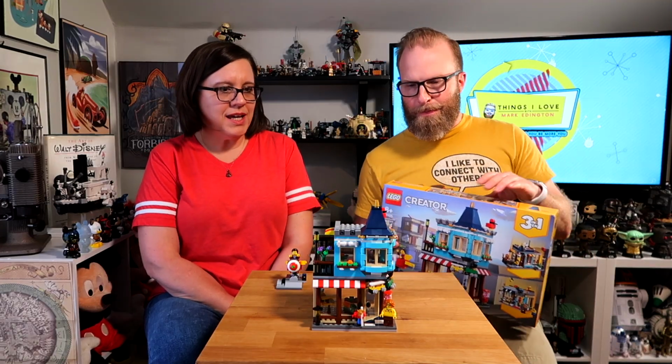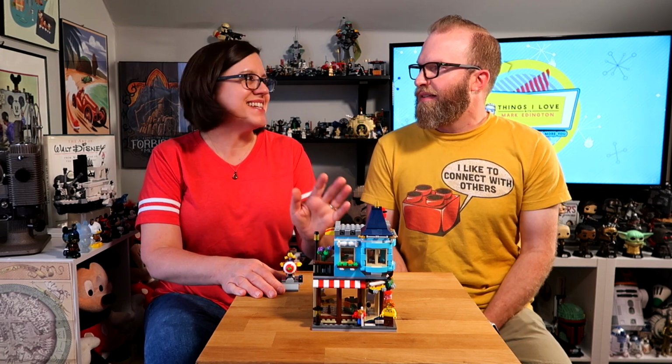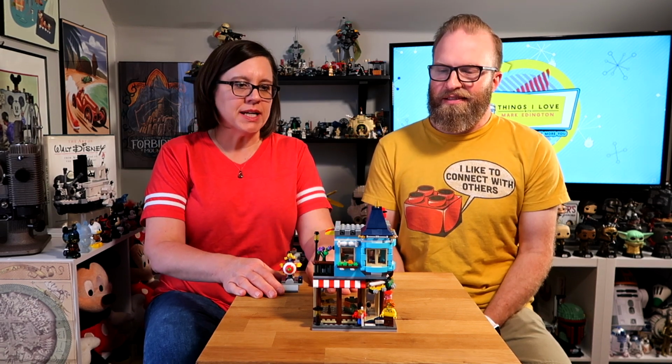I have liked the 3-in-1 sets for a long time. I like puzzles a lot, so I really got into Lego with the instructions. It was kind of like a puzzle with instructions. That's a great way to put it, because I don't really love puzzles, but I do see this as my puzzle. It's really neat to see how all the little pieces fit together. I really wanted a new piece to go with our scene, and I'm always waiting to see when they come out with another 3-in-1.